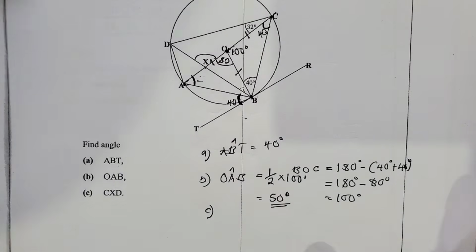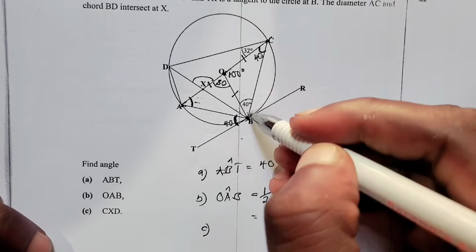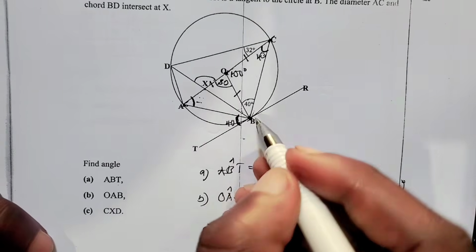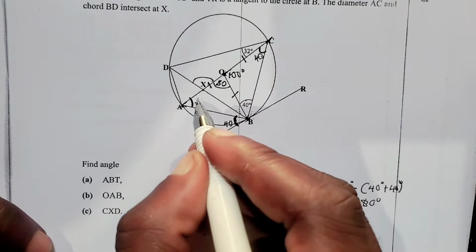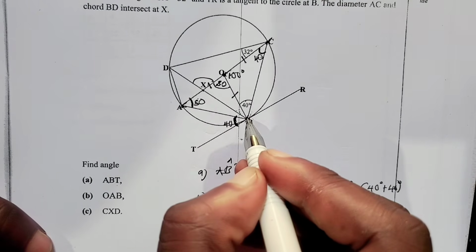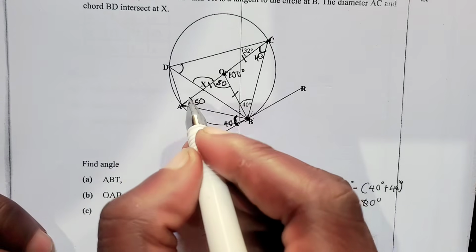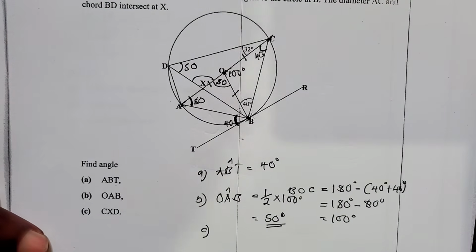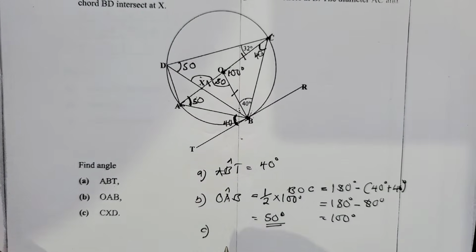But here, you can see nicely we have BC. So from B, you have this, and this is 50. Then the same at B, we have this side going to C. So this angle is supposed to be equal to this angle. So this is 50. Having known that, it will be easy to find this one because angles in a triangle add up to 180.